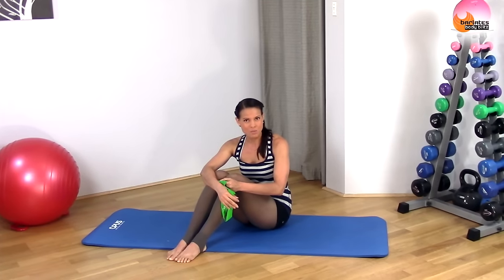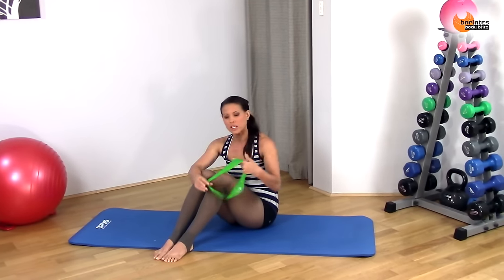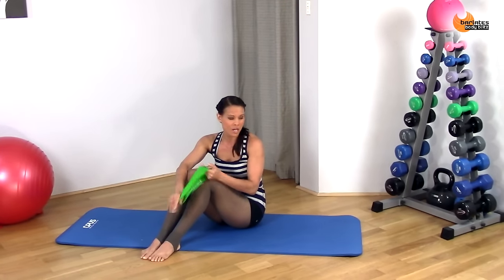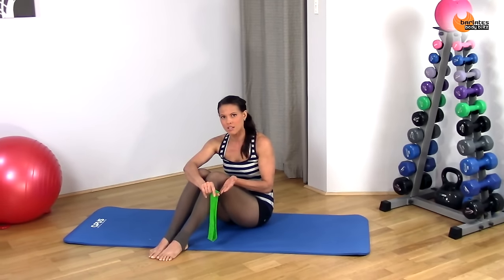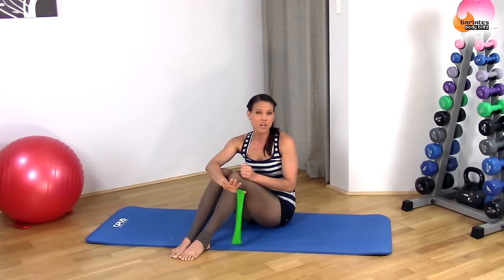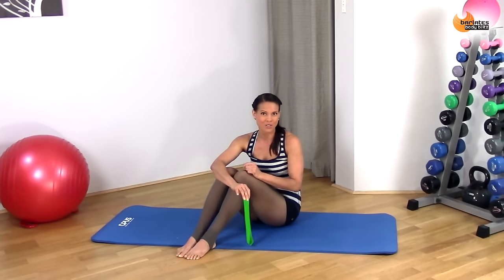Welcome to my Barlates Body Blitz Resistance Loop Butt Workout. For today's workout, all you will need is a resistance loop, or if you don't have one, tie a Pilates band in a knot, and we're going to be using a mat. You don't have to use the loop, it will just intensify some of the exercises. We're not going to do a warm-up as such, it's a very much targeted butt workout, so if you need a warm-up, then please press pause, warm yourself up and come back when you're ready.